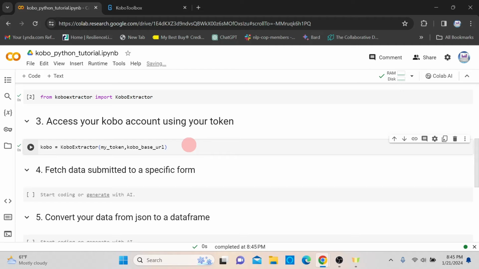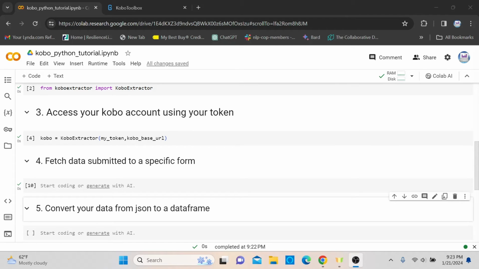step, which is fetching the data that I submitted in a specific form. So to fetch the data from the form, I will call the getData method of the Kobo extractor object that I created earlier. I'm talking about this Kobo extractor object that I created.